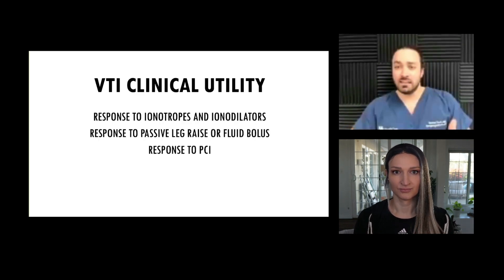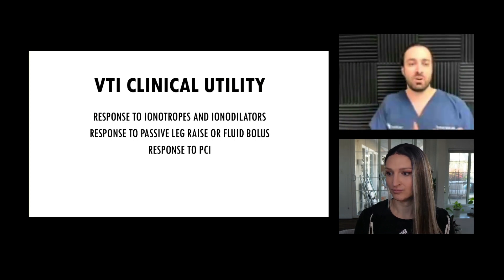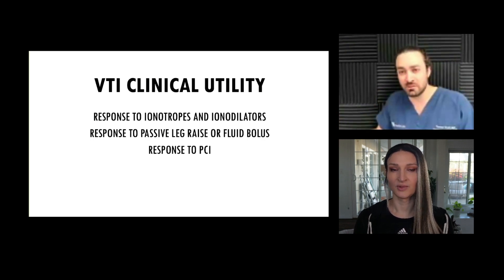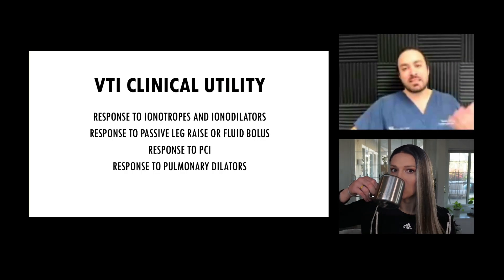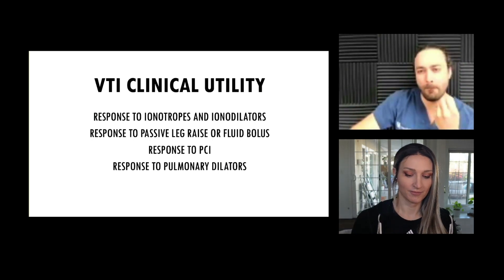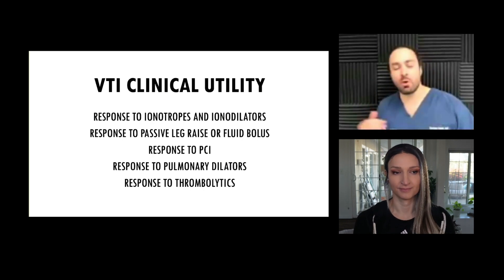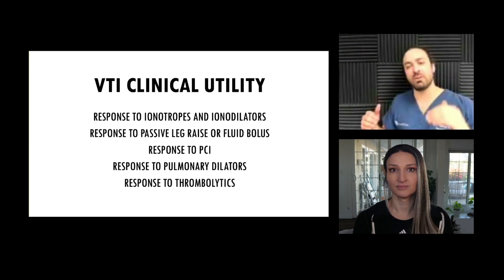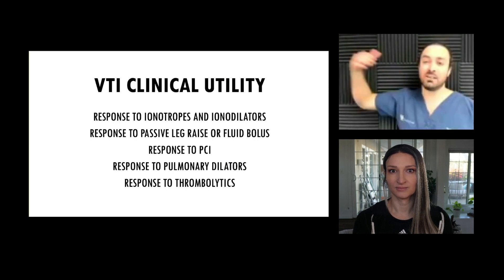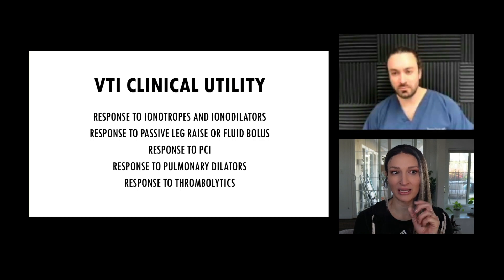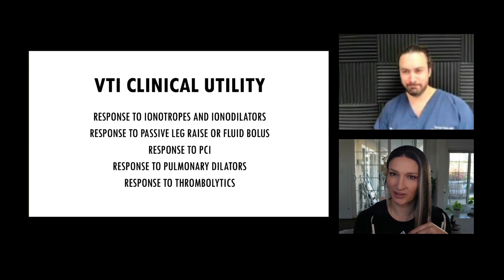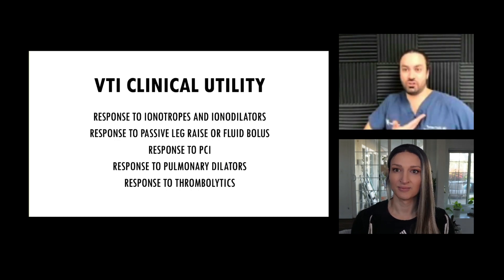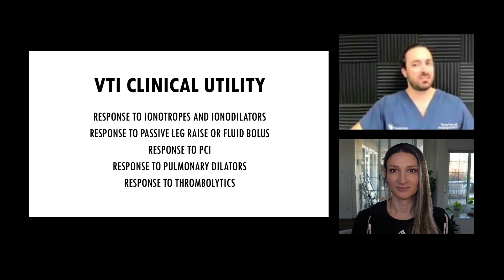There are lots of different utilities. You can do RV VTI and LV VTIs. We see things like response to PCI — patients who have low VTI before they get stented and continue to have low VTI do worse. Not really surprising: they have low cardiac function. There's a very fundamental piece of the puzzle. For example, responsiveness to pulmonary vasodilators: if someone is in RV failure, and I think epoprostenol is the right answer, RV VTI is depressed. I put on the epoprostenol, my RV VTI goes up — I see a response. For RV VTI, you'd be doing the same thing but presumably from a basal short axis view into the pulmonary artery. You can also do the RV outflow view from the long axis.